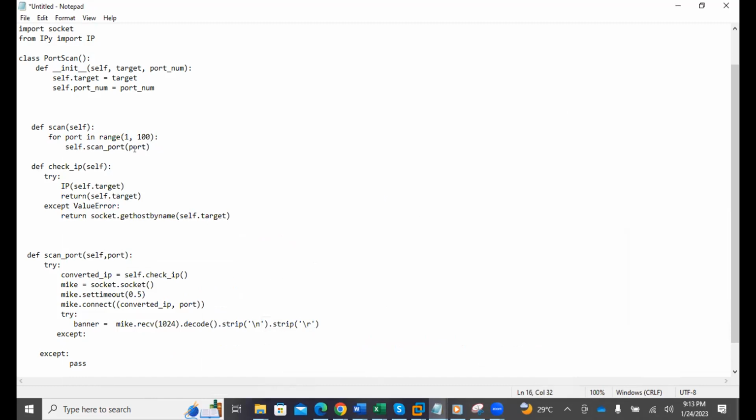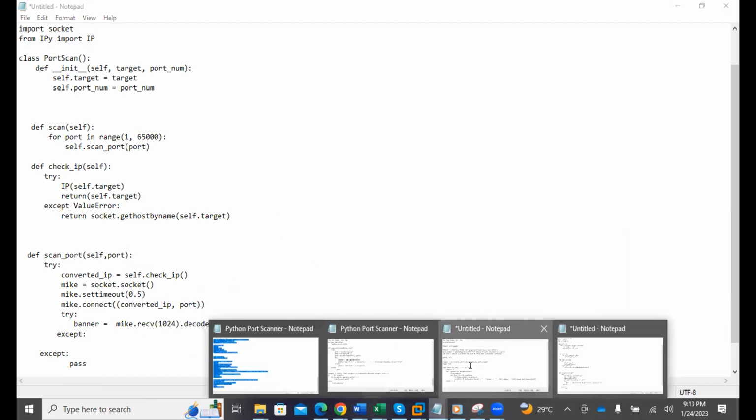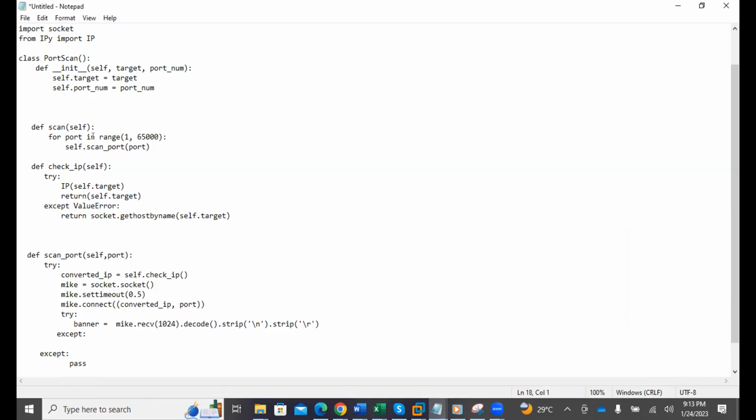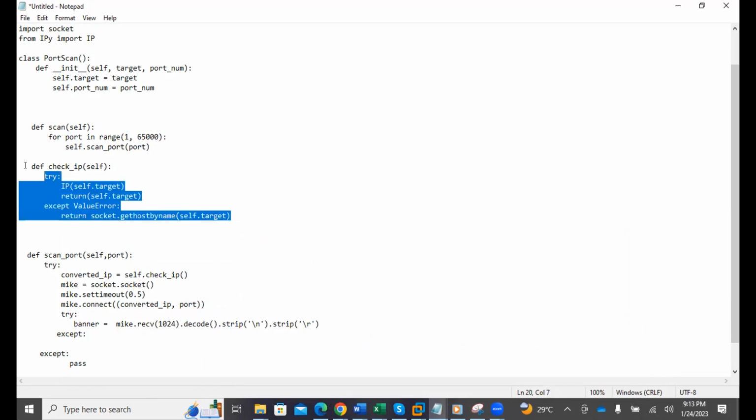Are we relating? Can we relate to what I'm saying? It's only when you put 65,000 here that you can scan up to 65,000, because this script is not scanning ports. You already imported the content of a port scanner. This is the script that is running. Now, this place has been defined to help you manage the domain name and IP conversion.